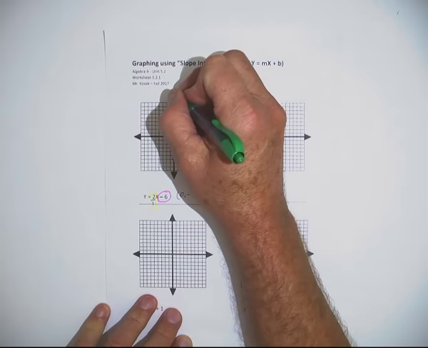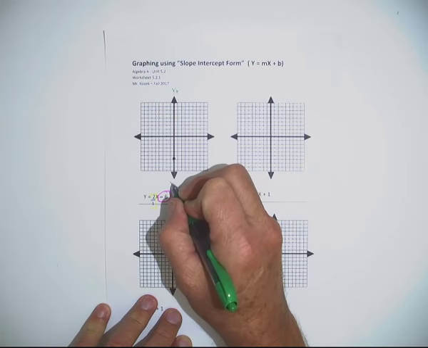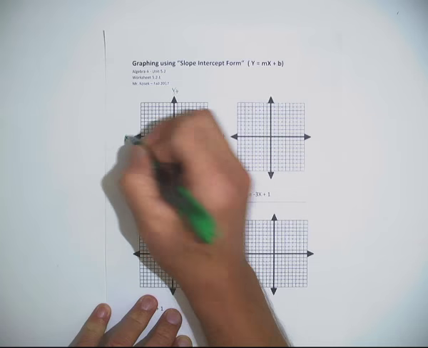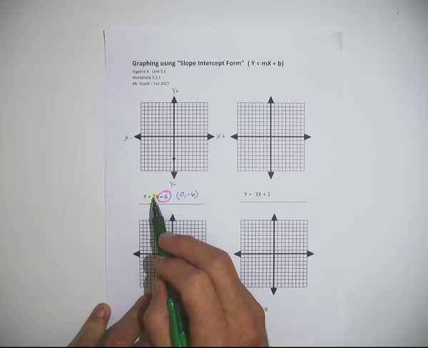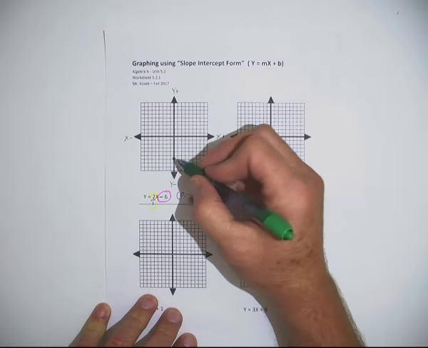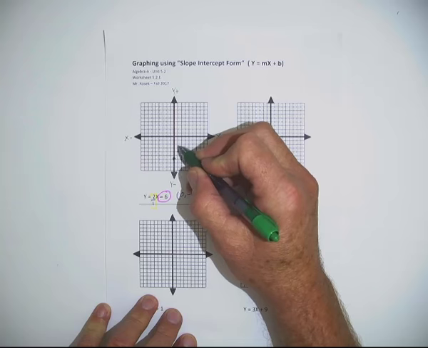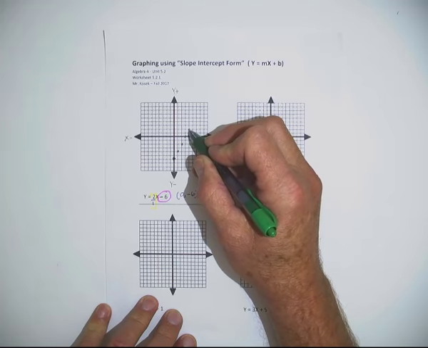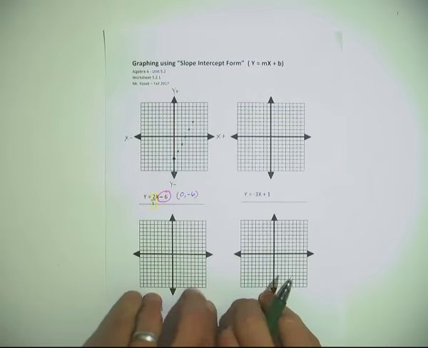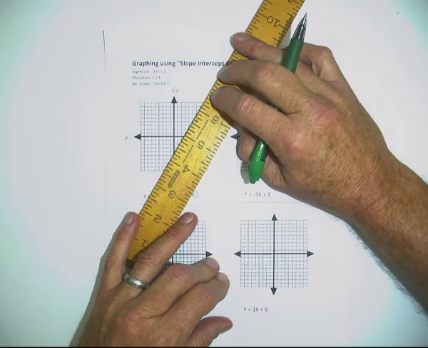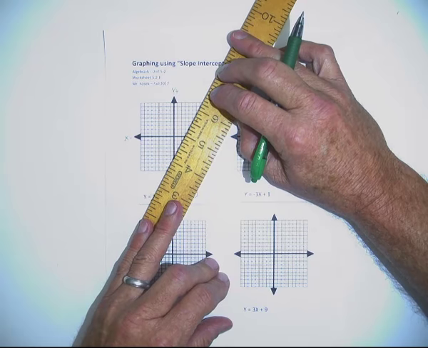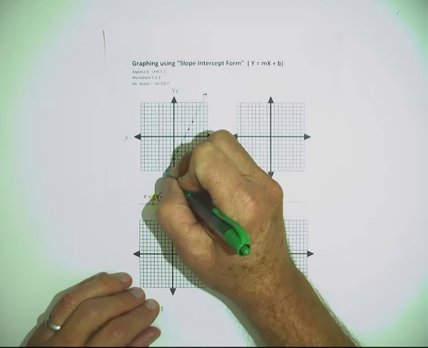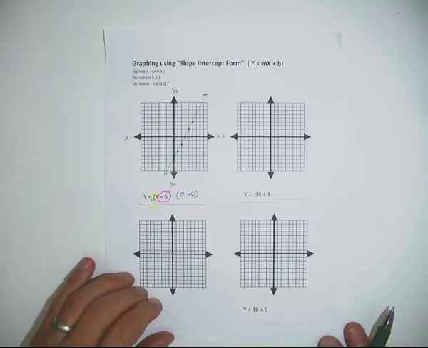Because remember, this is y positive, this is y negative, this is x positive, this is x negative. So we're going to rise up 2 and move over 1 to the right from our origin. So we have 1, 2, 1, and so on. So now we have sufficient points that we can graph this line. So this is the line for the equation y equals 2x minus 6.